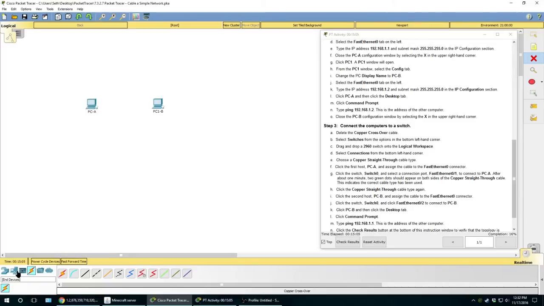Okay, so switches. Select switches from the options in the bottom left corner. Network devices, end devices, components, miscellaneous, connections, multi-user, where are switches? Yeah, the network devices is considered switches.